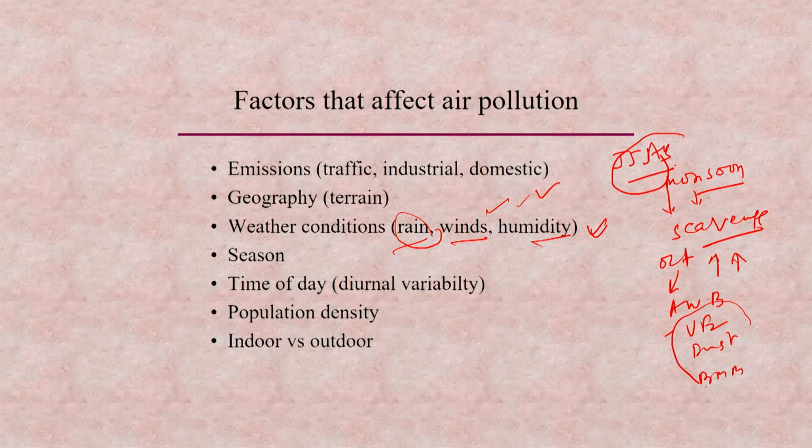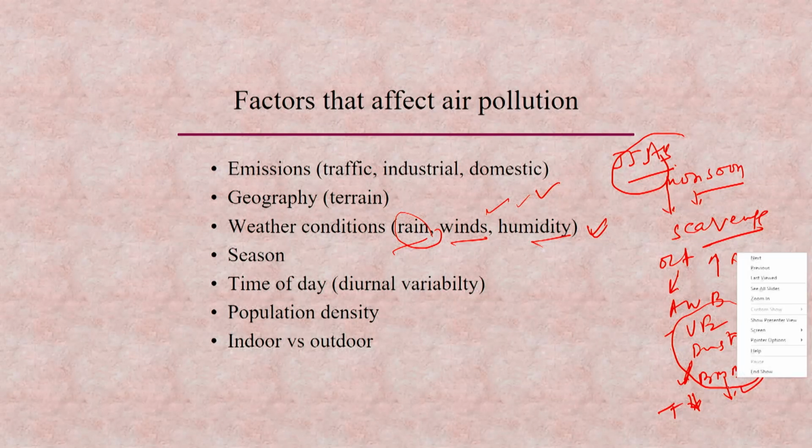And then second thing, during this period the temperature becomes lower. So what will happen when the temperature is lower? People will burn this biomass. So this is again contributing to the air pollution. So there are lots of things going on, and it is very difficult, and there are lots of studies called source apportionment studies, to determine which source should be controlled first. They also do this, but it is not very much possible.